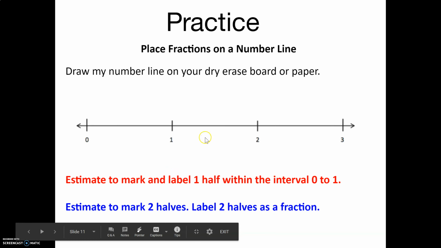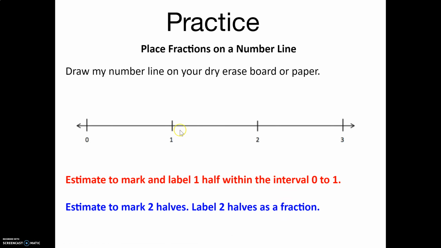Now what I'd like you to do is continue your number line. So break from 1 to 2 into halves, and from 2 to 3 into halves. And then continue counting. So here we have 2/2. What would come next? You label your number line, and then we're going to review it together. Take a minute, pause the video.